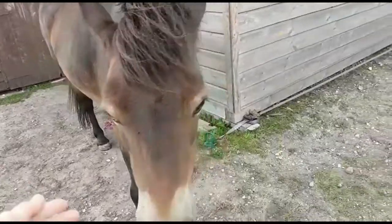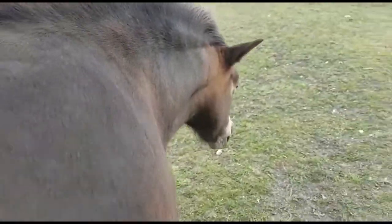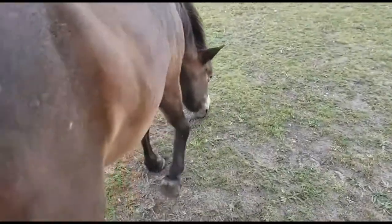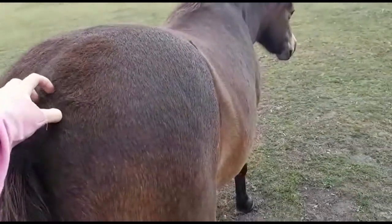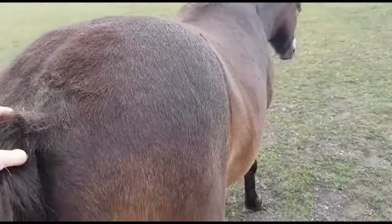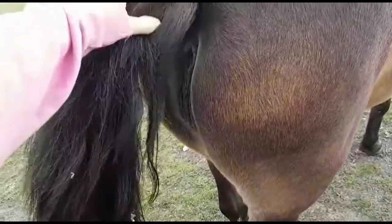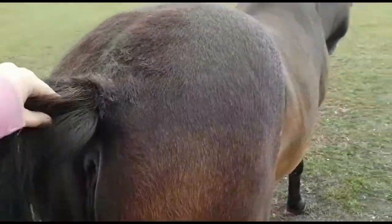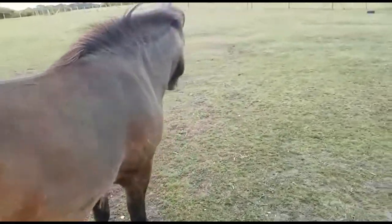So let's go. This is Lola. She's a 13-year-old, 12 two-hand Exmoor mare. She's my riding pony, who has no concept of personal space. Also likes a hug and a butt scratch. She's in season, so a good butt scratch. Really? Should we make your dinner?